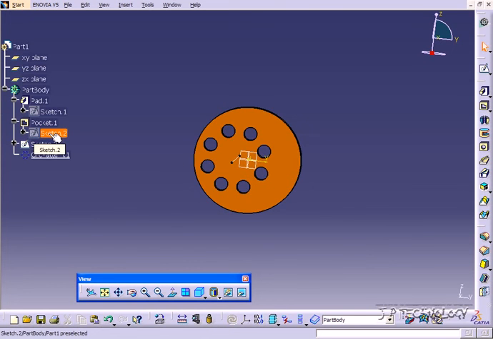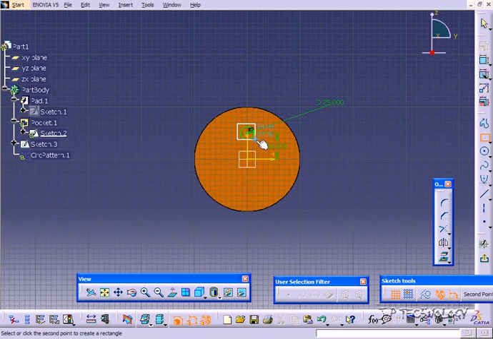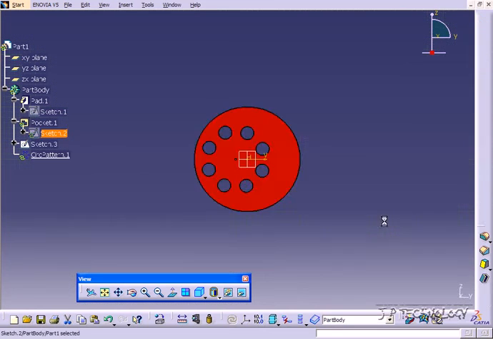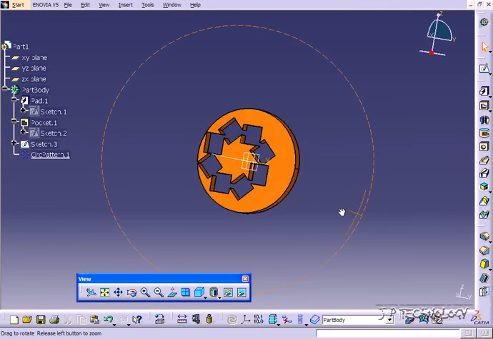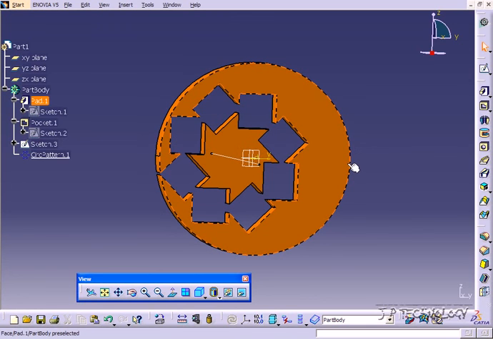Now if we double click on the pocket sketch, we can change it from a circle to, say, a square. And when we do that, we're going to have squares patterned rather than the circle. So again, you just get to play around with this, and you're able to pattern it. This concludes our tutorial on how to use the circular pattern feature within CATIA V5.